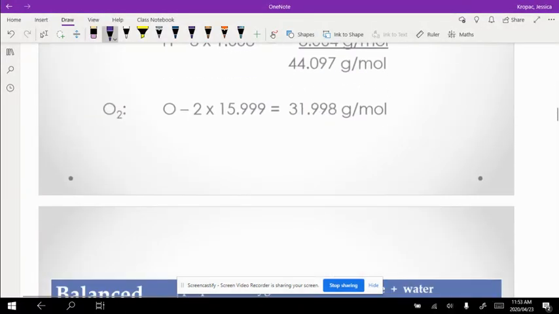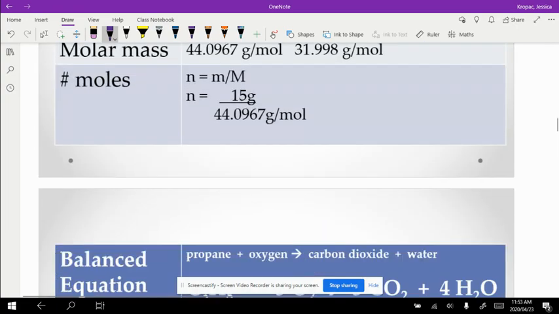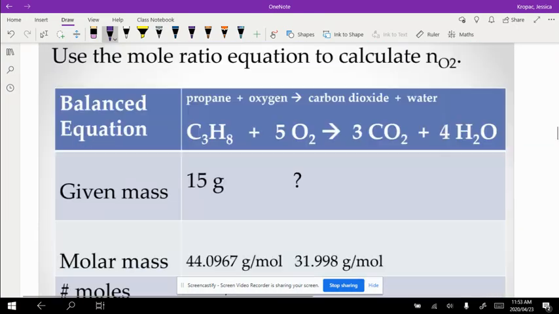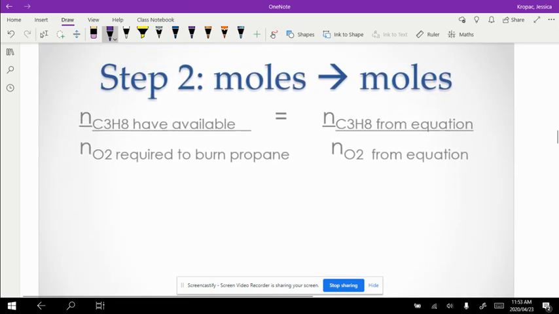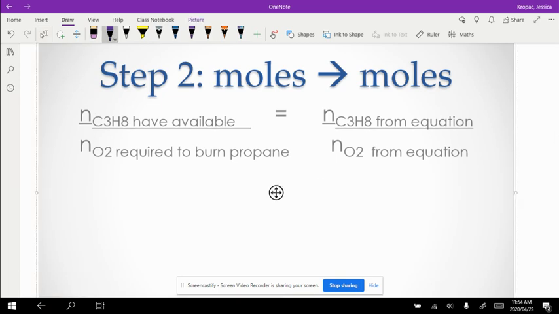All right, so we are going to go ahead to our next step. I'm going to scroll down here. This is all just a transcript of what I've written out for you, or typed out for you, so that you can see. Our next step, to remind you, is going from moles to moles. In order to go from moles to moles, we're going to be using that mole ratio. I've typed out here so you can at least see our mole ratio. Our starting product is propane, right? That's what we actually started with. And we just calculated how many moles of propane we have. And where we're trying to end up is the number of moles of oxygen.